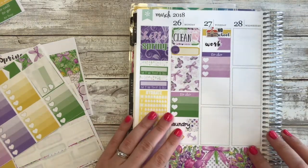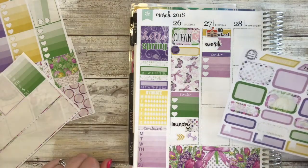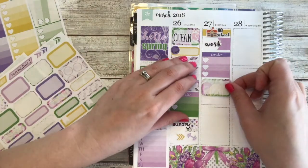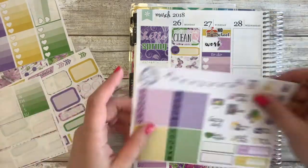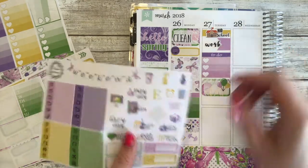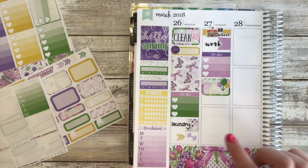And on Tuesday is also my cousin's birthday. So I'm going to take a half box for that. Let's do this one. And then I'm going to take the balloons from the kit. These guys here. And mark that it is her birthday. And it is also a Bible study.